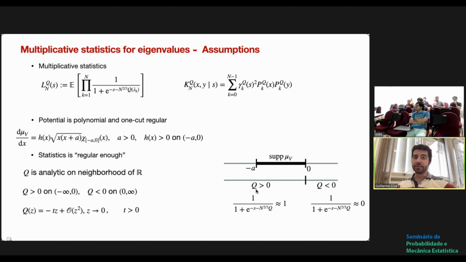And the other thing that I want to remind you is that this S parameter is just a parameter for us that survives, a spectral parameter. And there's another parameter that I want to call your attention to, which is this parameter T, which is the first derivative of Q. I want to highlight this T because it's the only thing that survives from Q. So you start with any sufficiently regular function Q satisfying certain conditions, and essentially everything that survives in the limit for this limiting critical quantity is precisely the first derivative of Q, right? Which has to do with the time in the KPZ equation. That's why I want to keep it, right?